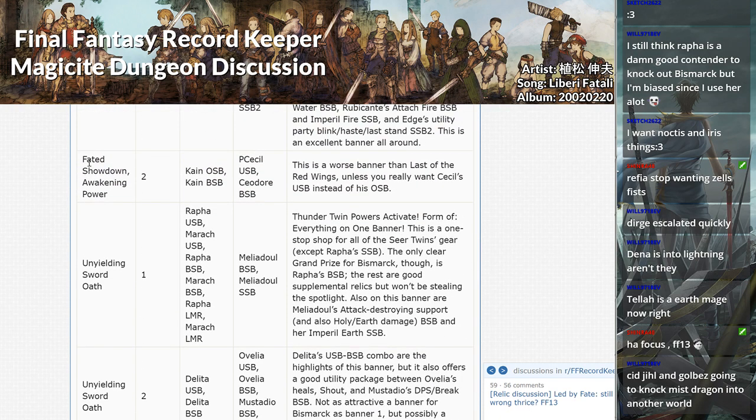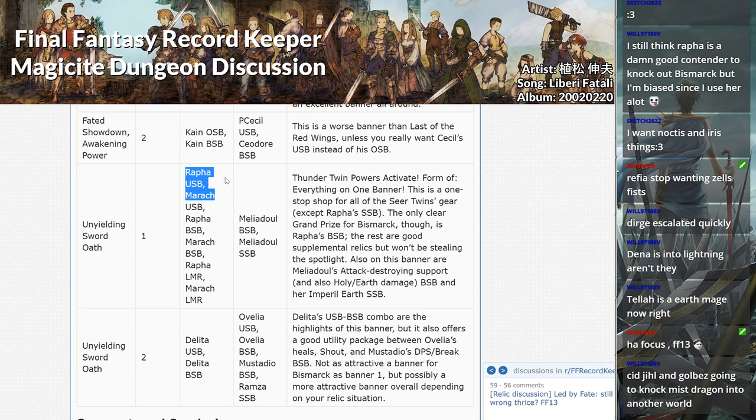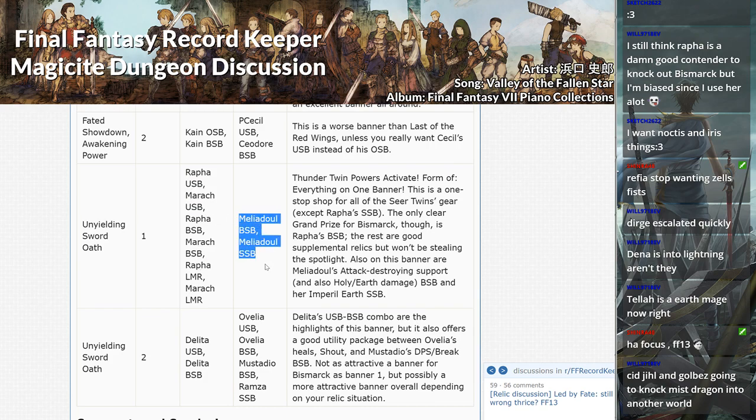Unyielding Sword Oath. This is the Final Fantasy Tactics event. We have Rafa and Malik. Thunderer Twin Powers activate. Form of everything on one banner. This is an excellent banner. However, not so much for Magicite, because it's so heavily dedicated with Malik BSB and Malik USB towards debuffing stat breaks. While it is a very good banner, because Rafa is excellent against Bismarck, it's a good banner overall, just not especially for Magicite. The only clear prize for Bismarck, though, is Rafa's BSB, of course. The rest are good supplemental relics, but won't be stealing the spotlight. Also on this banner, Emily deals Attack Destroying Support, BSB, and her Imperil Earth Super Soul Break.